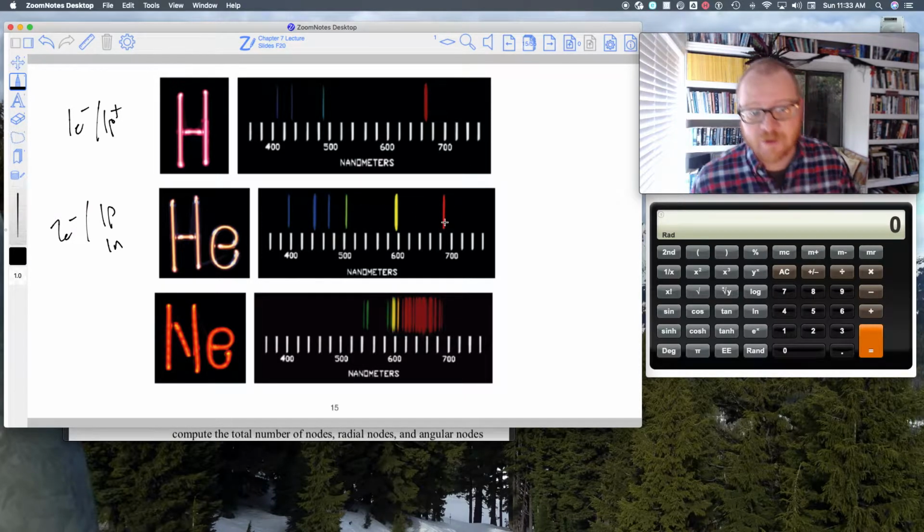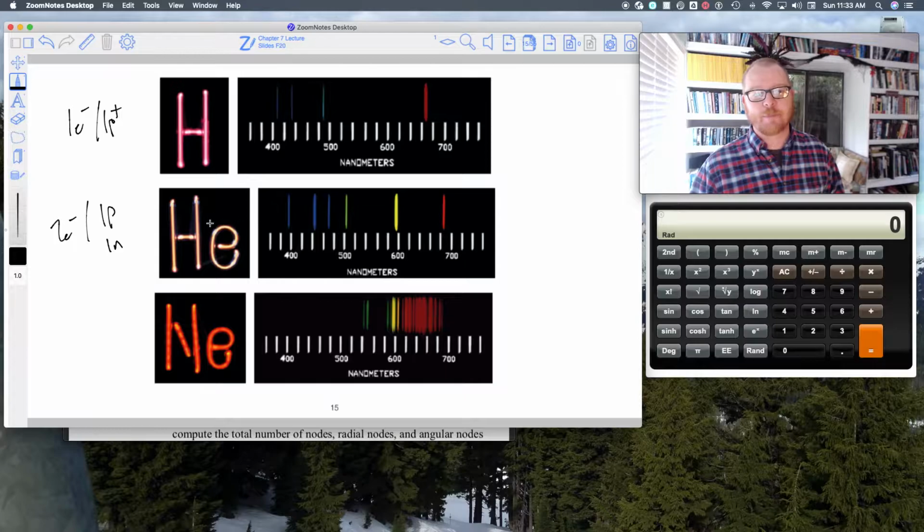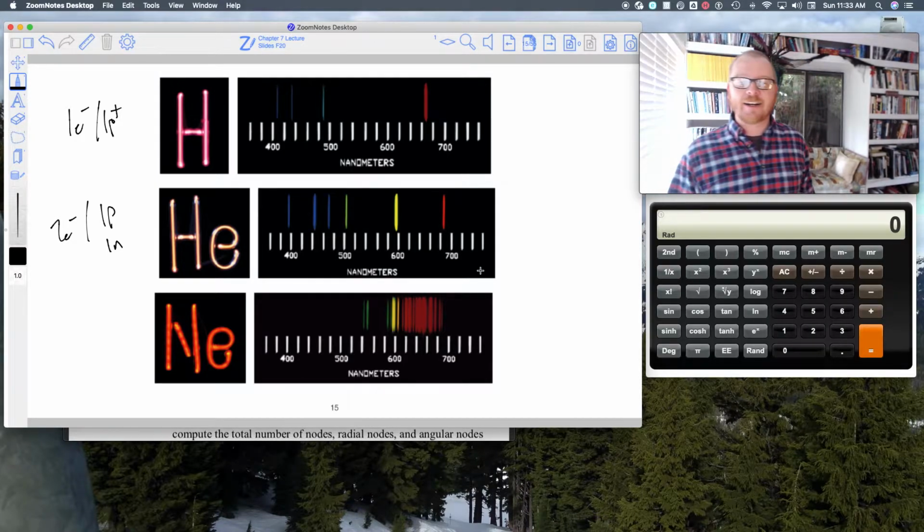It's got more lines. And in fact, this is actually a helium lamp. Someone very creatively made these glass-blown tubes, filled them with these elements, and then discharged them with a high power source so that you can see what it looks like, but then a spectrometer shows you all of those wavelengths. And then now right here's our famous neon lamp.